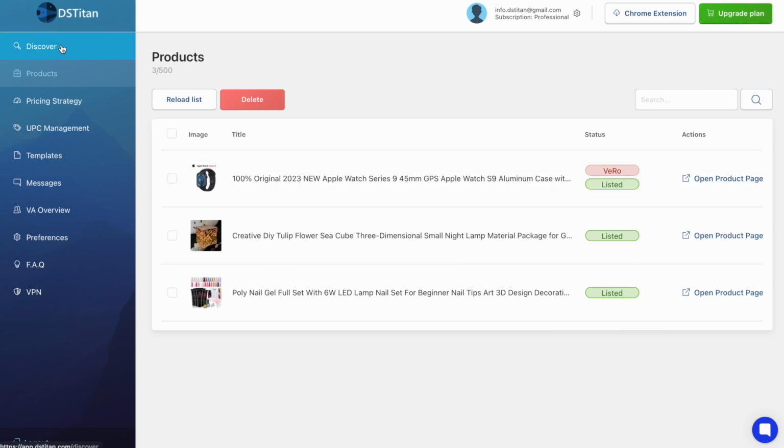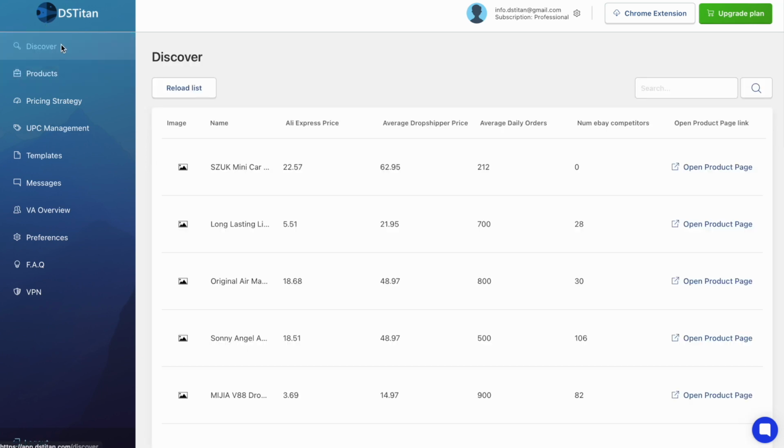So, with the Discover feature, you can discover products that have high margins directly from within the DS Titan webpage. For instance, after visiting the Discover tab, you can see all of the products, the AliExpress price, the average dropshipper price, the average daily orders, and the number of competitors on eBay for that product.